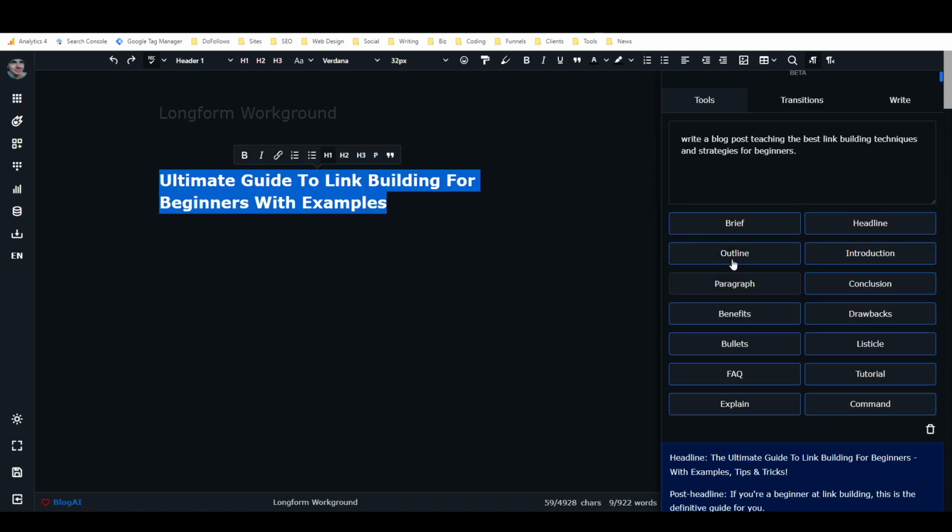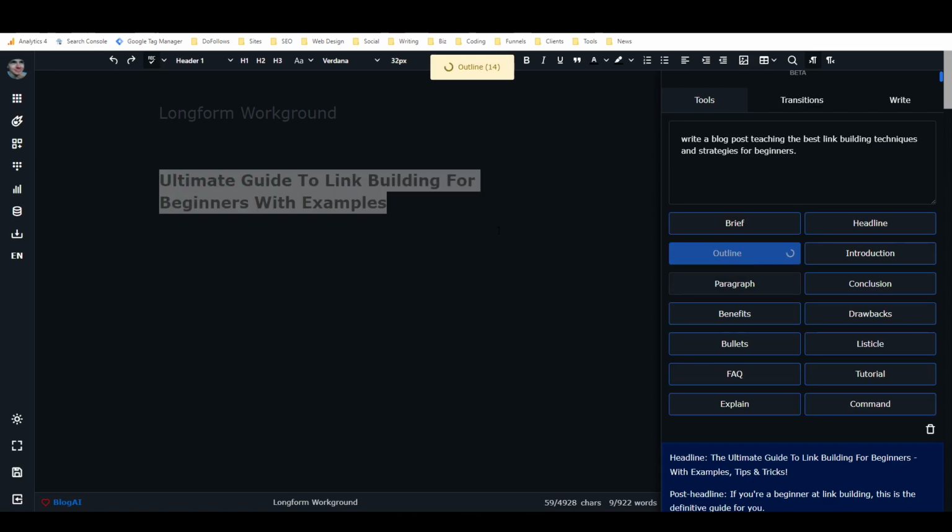So we can generate an outline for the blog post using the outline tool, just by having the brief and by highlighting the title. And so this should give us like a list of subheadings that we can use, and kind of work from there using the next few tools.